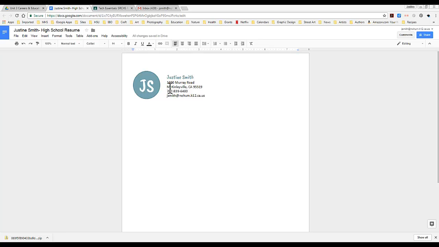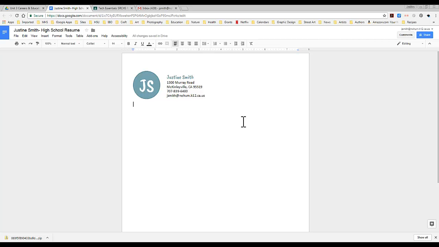The next line down needs to be your address, again with proper capitalization. Underneath that is your city with a comma, the state, and the zip code, again with proper capitalization. The next line down is your phone number, area code first, and then the rest of the number. And the last line is your appropriate email address. So what we're going to do down here in this section is just write the section headings, and then we'll fill them in one at a time over the next few days.